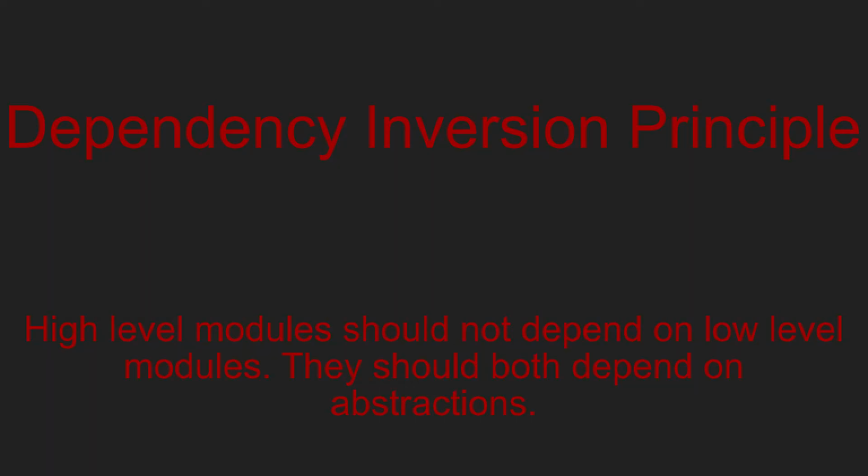Alright, dependency inversion principle. This one's kind of hard to grasp, so I went ahead and made two different examples. I'll do one example verbally, and then I'll code one example. Sometimes you need to make an object that's made out of other objects. For example, if I were to make an object called house, it would have to be made up of other different objects like bedroom, oven, and fireplace.